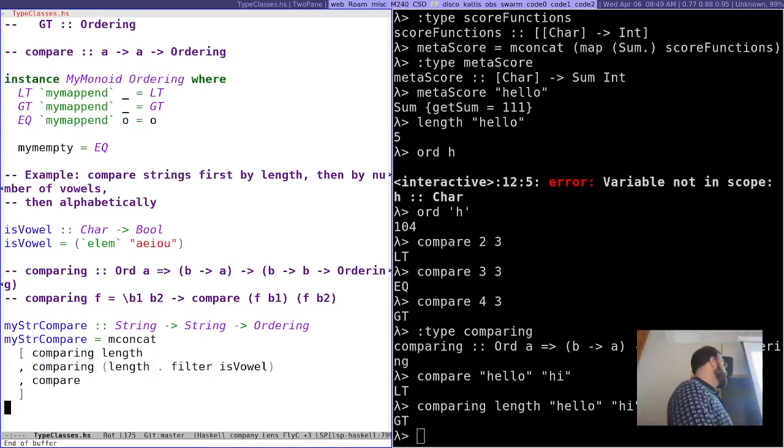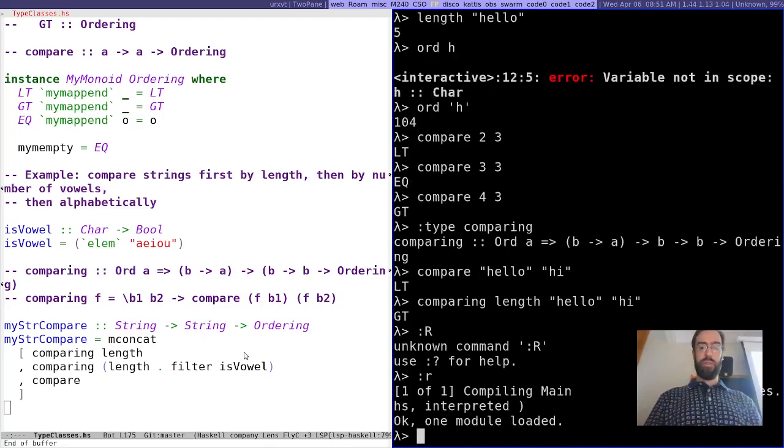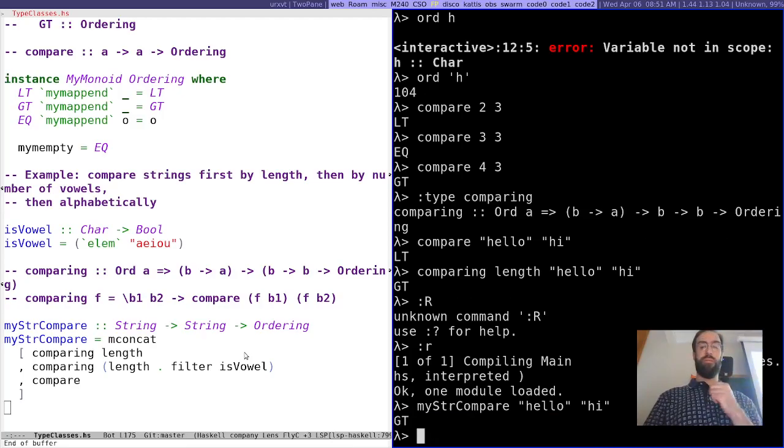So it's worth thinking through how this works. Let's first see that it works, and then we can think more about how. If I say my str compare hello hi, this should say greater than because hello is longer than hi, and that's the first thing it looks at.